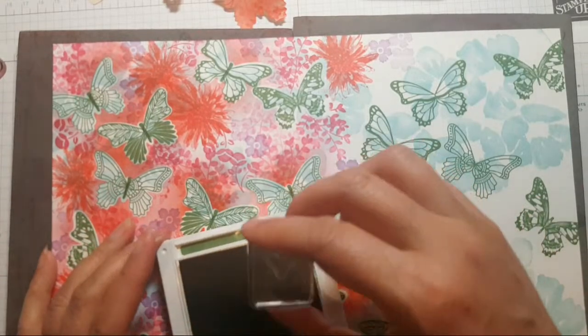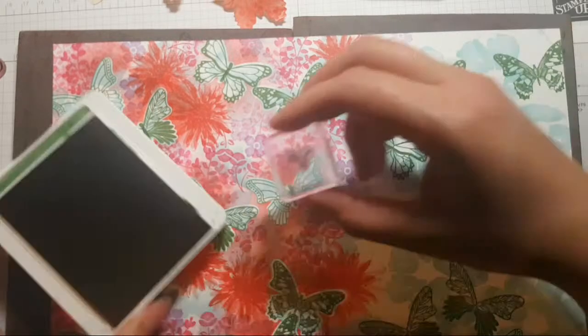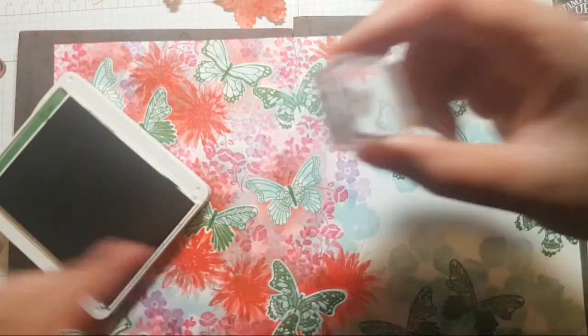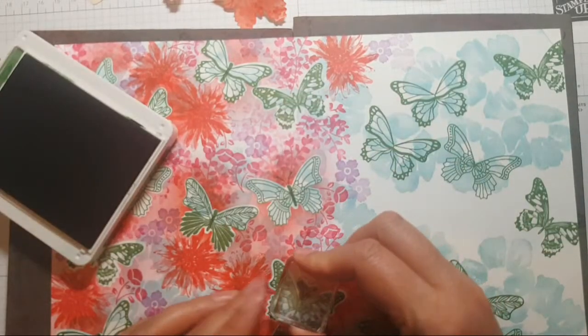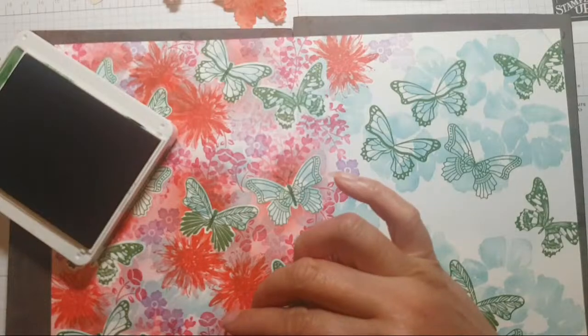The stamp set I was trying to think of on Saturday was Graceful Garden. Oh, okay. I can't remember the context of our conversation, to be honest now. Melanie, you'll have to remind me.